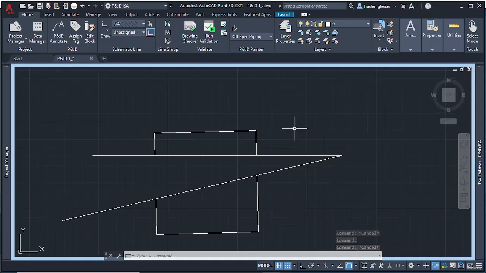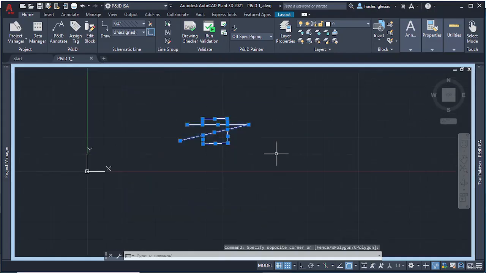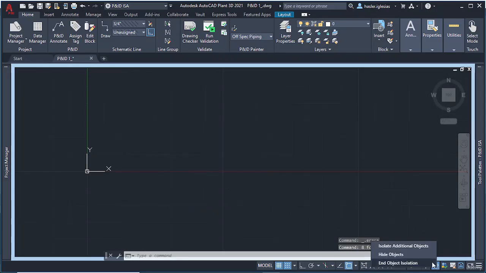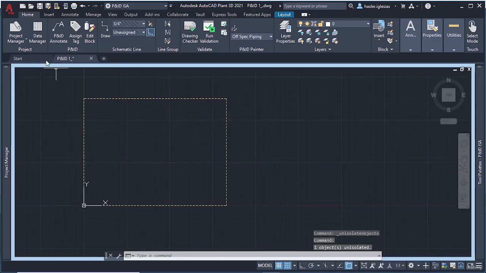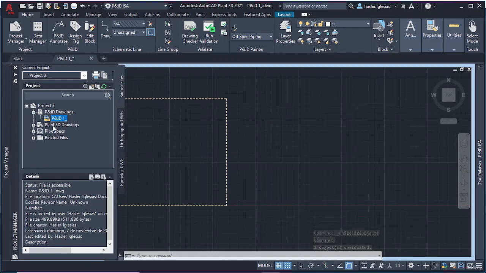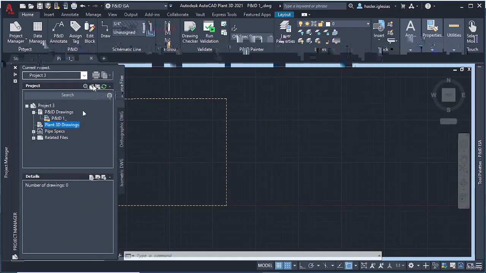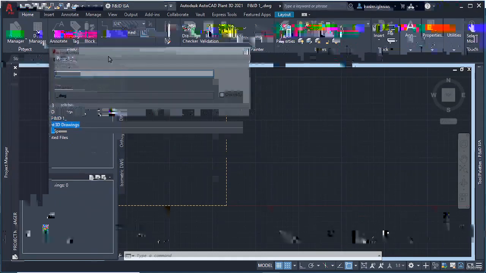Okay, let's erase it here. Let's unhide the viewport. Okay, and let's create a 3D drawing. Let's set one. Okay. Because in all the commands, so the first is box.